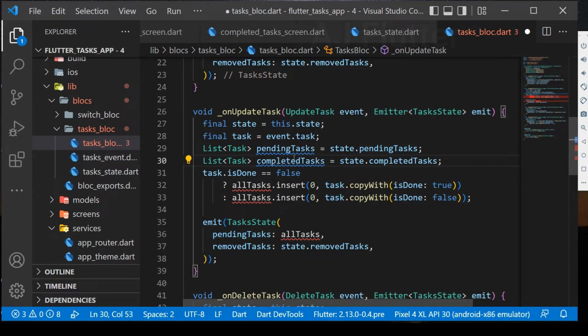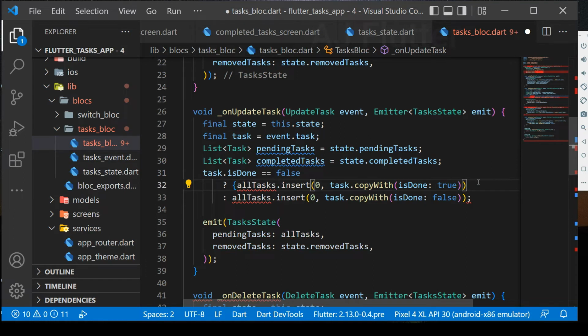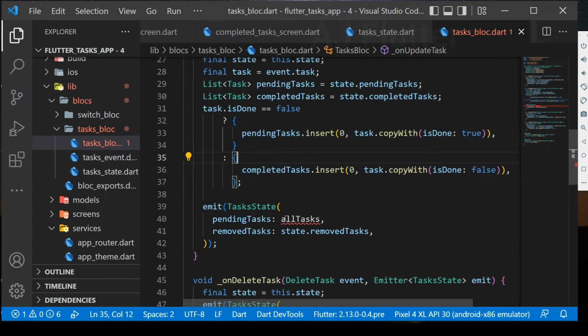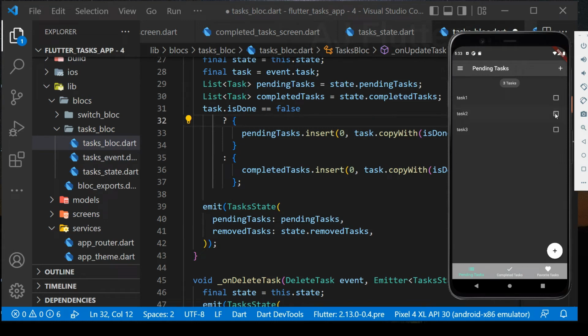If the task is done is false, we write more than one line of code. So, wrap it with curly brackets. Let's imagine, if we mark this task as done, it should be removed from here.